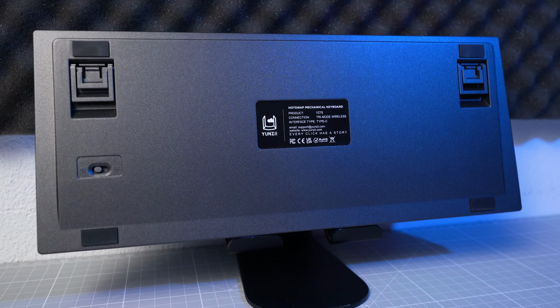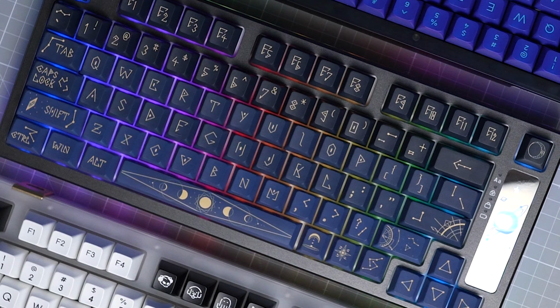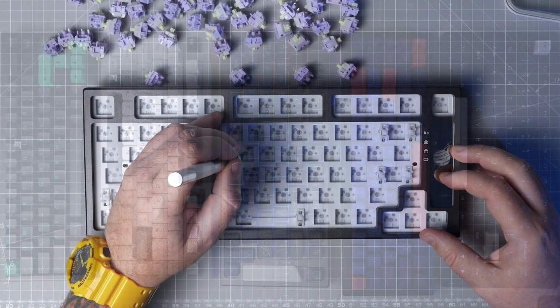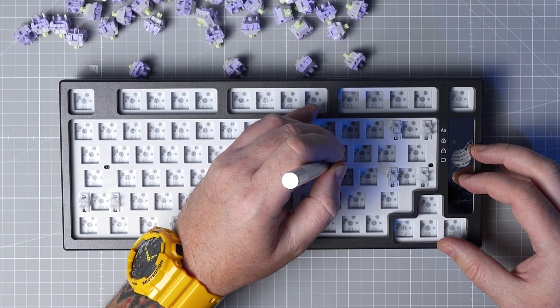Budget and entry level keyboards are all about the mods for me. As a keyboard enthusiast, stock entry level keyboards that cost as little as this one are rarely good enough when stock for me to actually want to use them over my other keyboards. In my opinion, they need modding and benefit more from modding than most intermediate and premium keyboards.